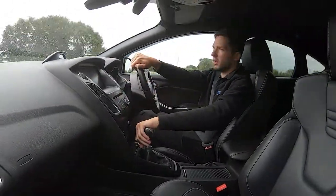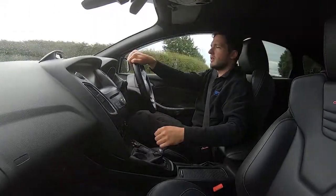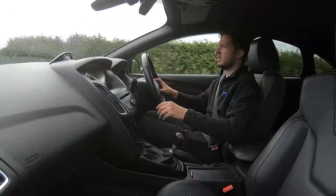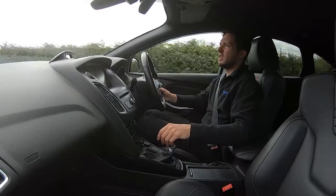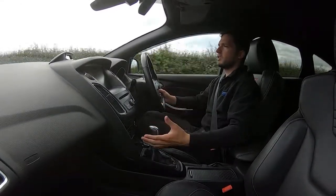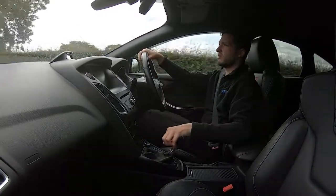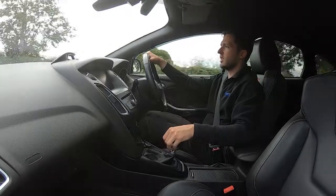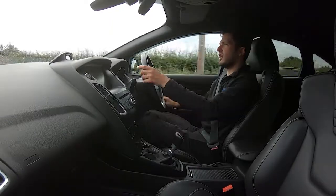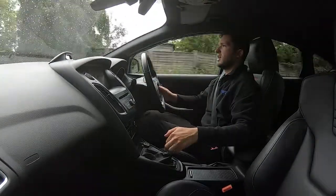At the roundabout I'll take a left, as if you were here driving this vehicle. They do a very good job of blocking out quite a lot of noise from outside, so you don't have to shout to people in the car — you can talk normally, it's not an issue whatsoever. You do have 247 brake horsepower so they're far from slow, very nippy as well. This one also has the power folding wing mirrors, as well as electric, which is a nice additional touch.